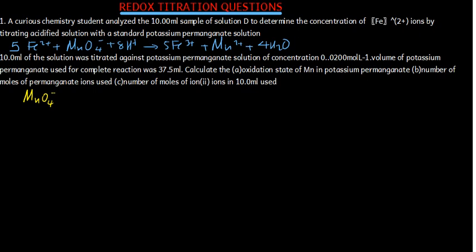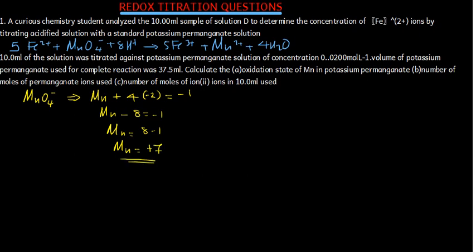If we look at this, manganese is just one atom, plus we have 4 atoms of oxygen. Each oxygen has an oxidation number of -2, and the sum of the oxidation numbers of manganese and the 4 atoms of oxygen should equal the charge, which is -1. So manganese minus 8 is going to be -1, and the oxidation number for manganese will be, with the 8 going to the other side, -1 plus 8. That gives us the oxidation state for manganese, in this case +7. We need to include the positive sign.